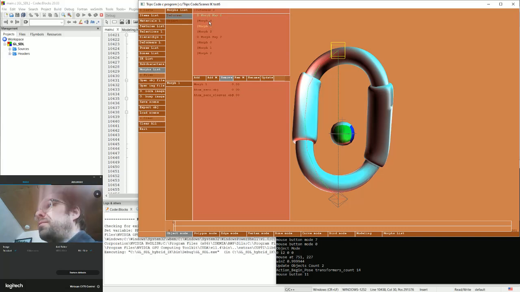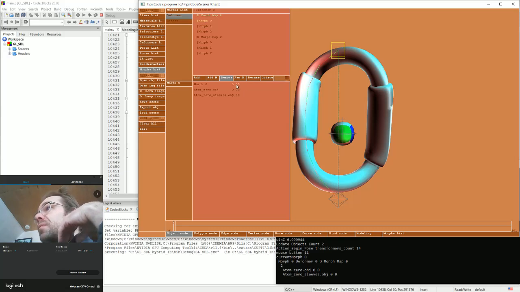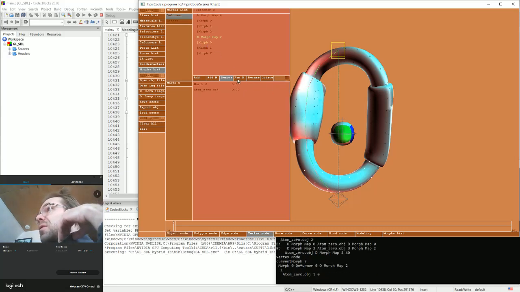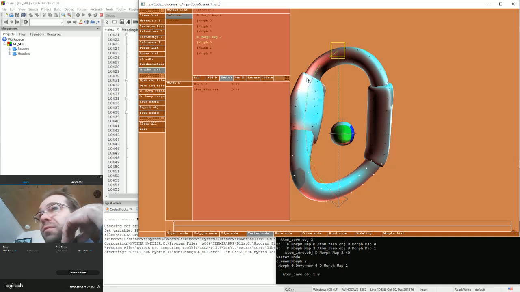for those morphs. I can just apply this morph or this morph, whatever I wish to do. When I have those morphs dialed into the shape I wish, then I just press I on the keyboard while this dialog is open, and it makes a little tick mark here inside the current keyframe.